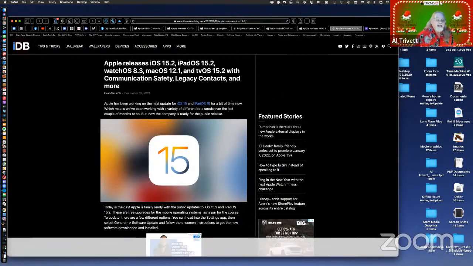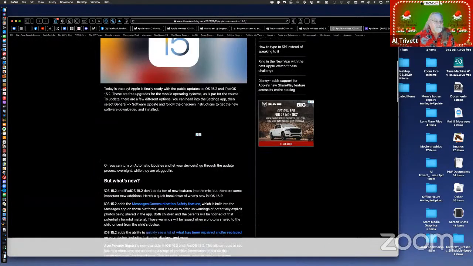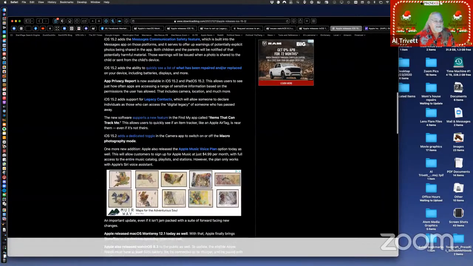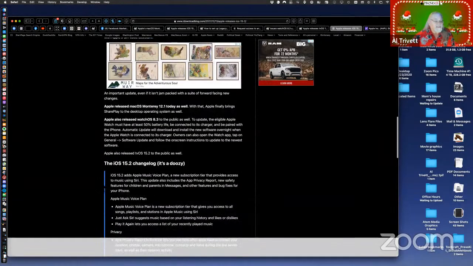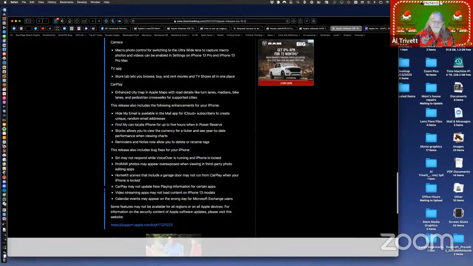And for a bit more detailed overview, this is a link that I'll put in there from iDownloadBlog. It outlines in a bit more detail the nuts and bolts of some of the latest features, and some other adjoining links. It's pretty helpful. It's kind of where I've got today's synopsis from.